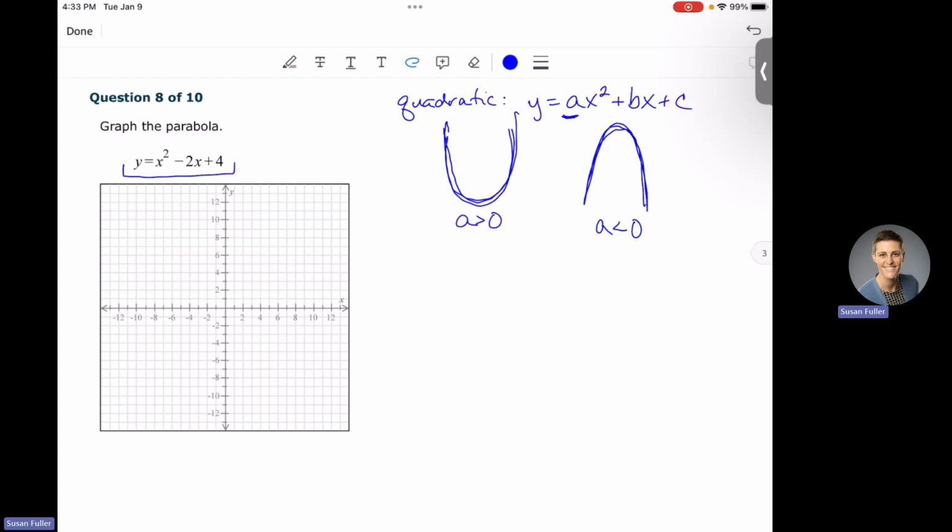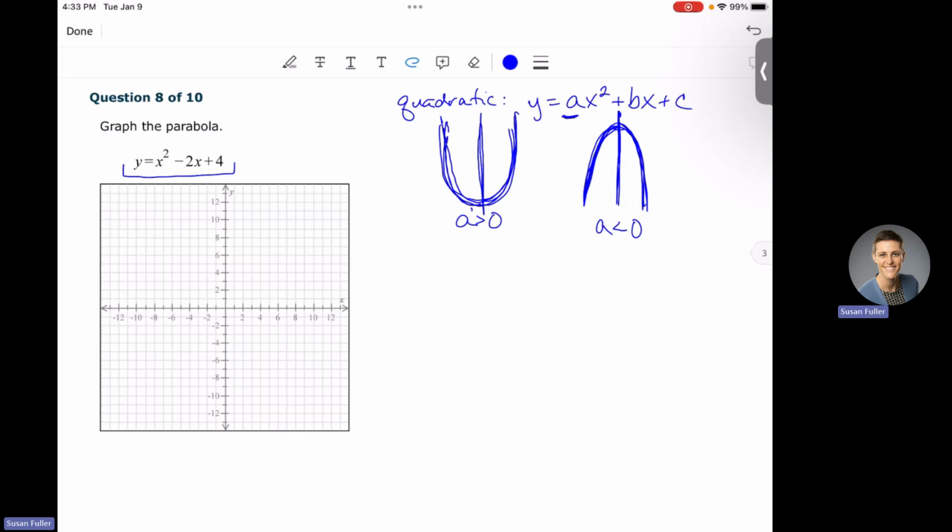Another thing that quadratic functions have is something called an axis of symmetry. These are always a perfect U shape, which means that there's a vertical line where if you folded this in half, this side and this side would be on top of each other. It's symmetric about that line. This one also, even if it opens down, is symmetric. If you folded it along that vertical line, it would be the same on the left and the right. So that's called an axis of symmetry.